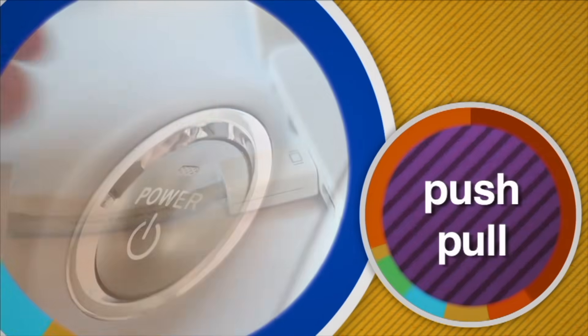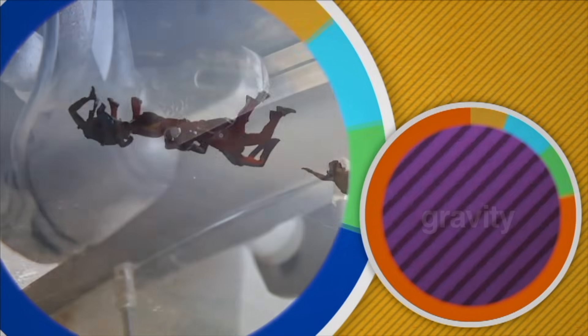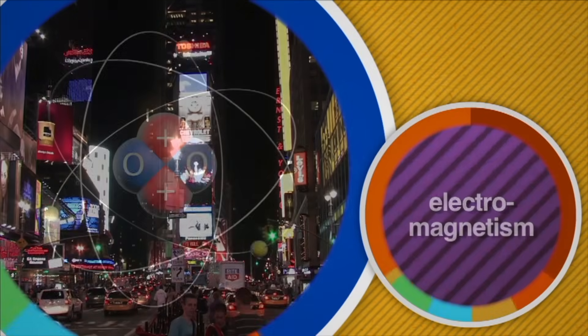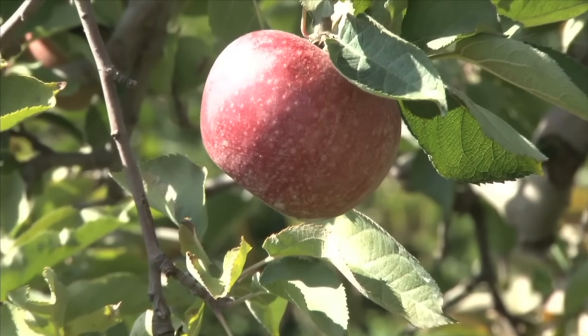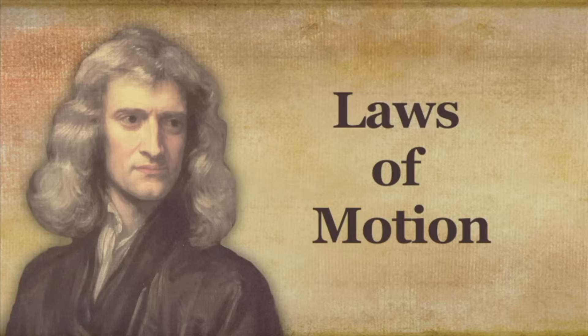Let's review some of the things we've learned so far. Force can be described as either a push or a pull on an object. Friction is the force created when two objects move against one another. And there are invisible forces at work all around us, like gravity, electromagnetism, and nuclear force. Scientists unlocked the mysteries of force so that we could understand how they work and how we can use forces to our advantage. One scientist who did important work with forces was Sir Isaac Newton. It is said that in 1687, Newton came up with his theory of gravity when he saw an apple fall off of a tree. Newton also came up with three laws of motion regarding force in the world around us.